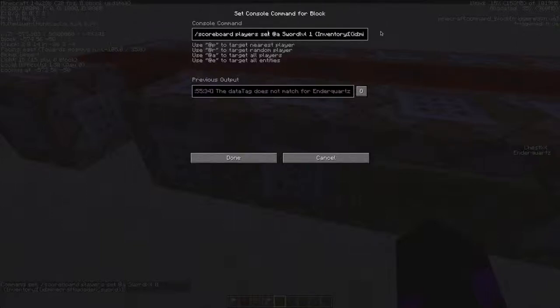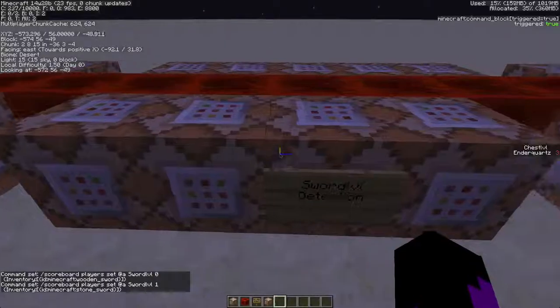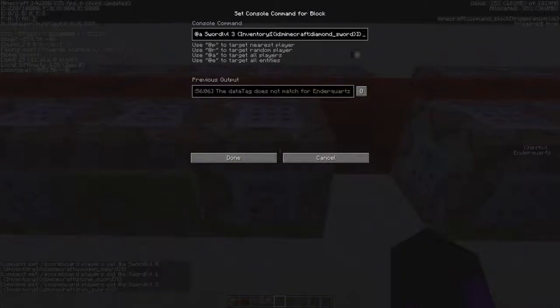Anyone that has a stone sword in their inventory gets a sword level. It's a score, sword level of one. It's kind of a tongue twister, but I said it. So if anyone has a stone sword in their inventory, then they get sword level one. The exact same thing for an iron sword, you get sword level 2, and for a diamond sword, you get sword level 3.